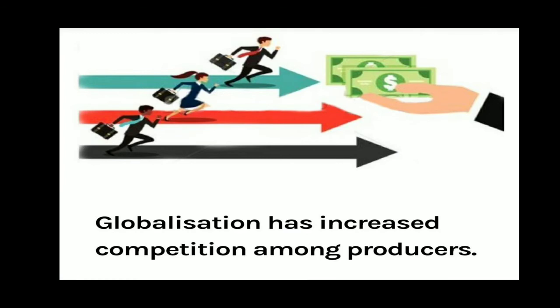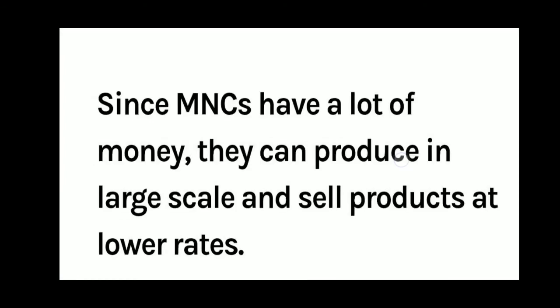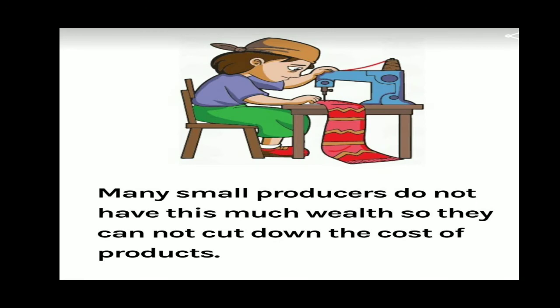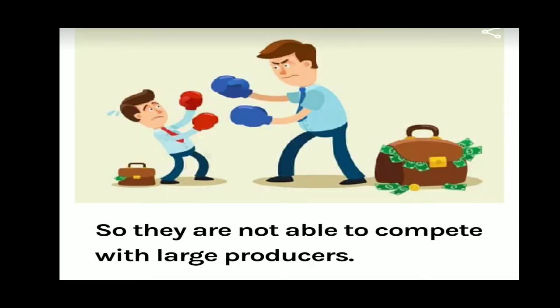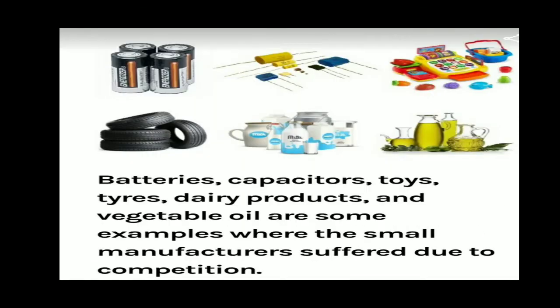Globalization has increased competition among producers. Since MNCs have a lot of money, they can produce on a large scale and sell products at lower rates. Many small producers do not have this much wealth, so they cannot cut down the cost of the product, so they are not able to compete with large producers.